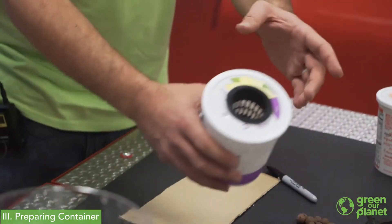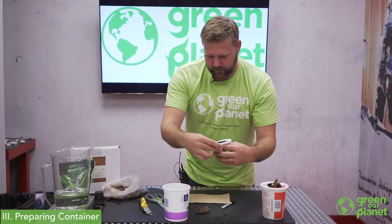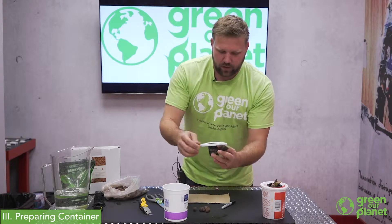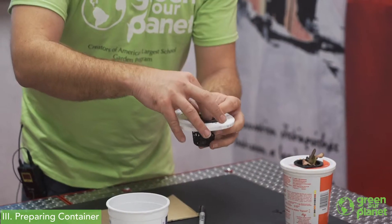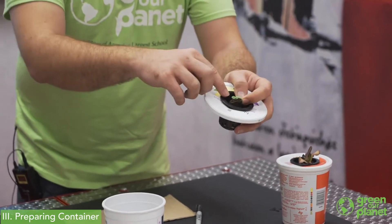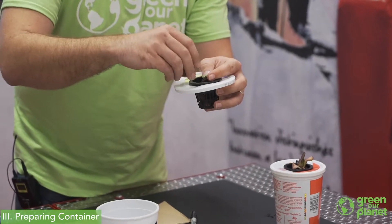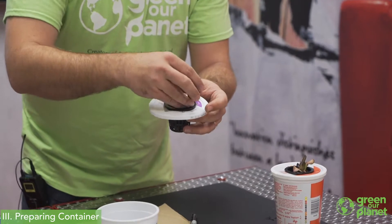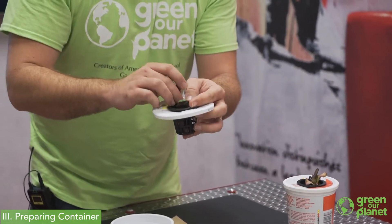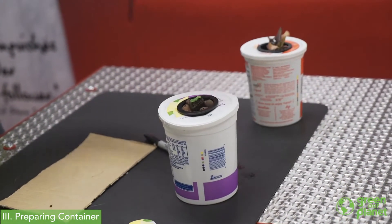It's still going to fit right on top — as you can see how that's going to work. Now we want to get our plant in here, so we're going to put a few expanded clay pebbles right at the bottom. What we're looking for is that our plant has a similar relationship with the top of this container that it would have in the soil. You don't want the stems and leaves to be down under water — make sure this is planted high enough. The clay pebbles are not going to change the pH of our solution once we add it.